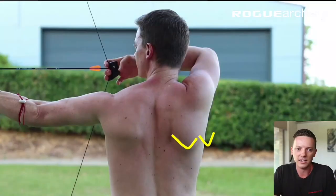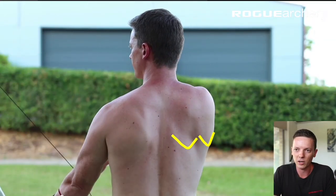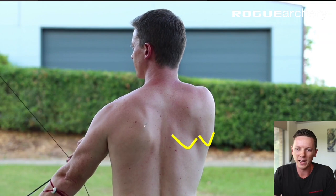So it kind of makes sense that when we talk about muscular output in terms of power threshold, when the muscle is fully extended — if we talk about the bicep — this is the weakest position. And as you contract, the recruitment of high threshold muscle fibers increases and power output increases. So a fully contracted muscle is actually the highest in isometric strength. What this means is, as you're drawing back your bow, the position through the draw sequence where the weight of the bow is lowest is the weakest position.